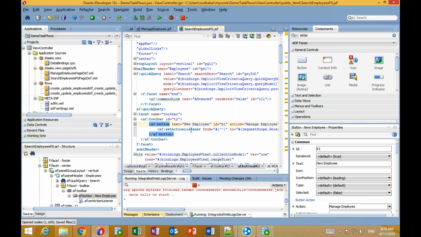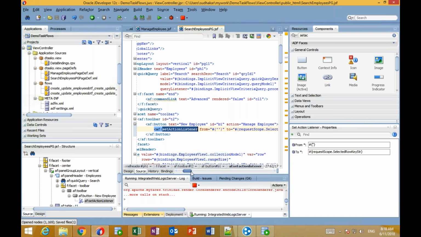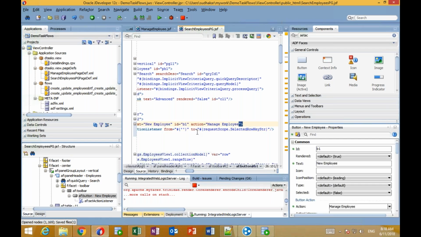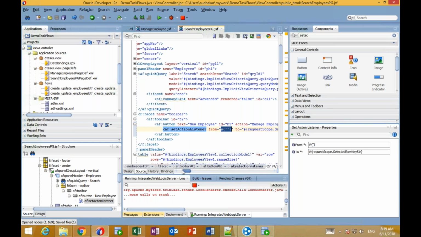Using the set action listener, we are populating the value of selected row key string in request scope with a predefined value, that is single quotes double time, because this is a value which we are expecting in the router. If it comes, then we are treating it as new. For all the other cases, we are treating it as an update.